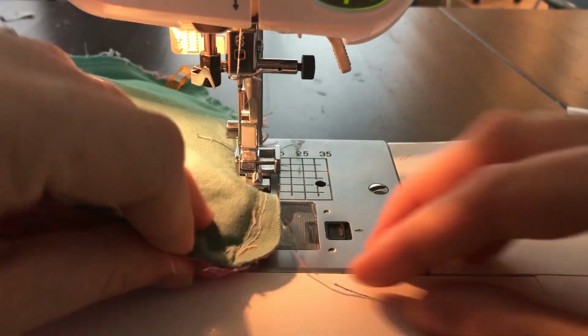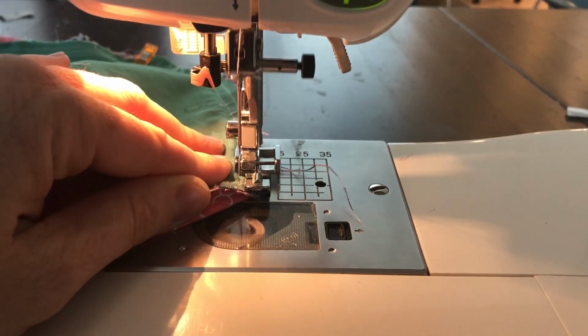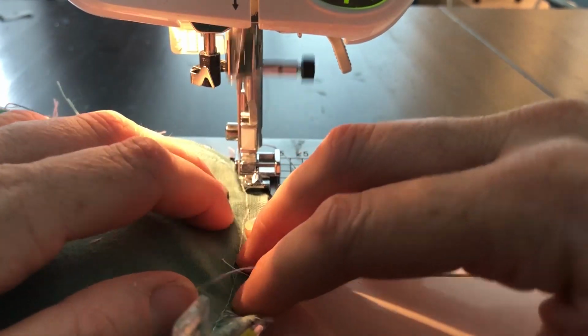Sew these two pieces together using a zipper foot and easing fabric around corners. If necessary, you can clip a portion of the bottom and gusset piece at the corners within the seam allowance to better fit the front.